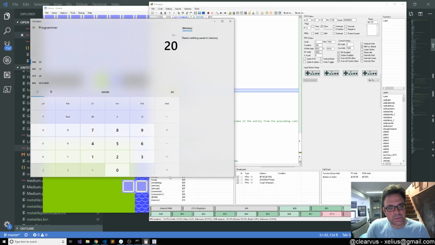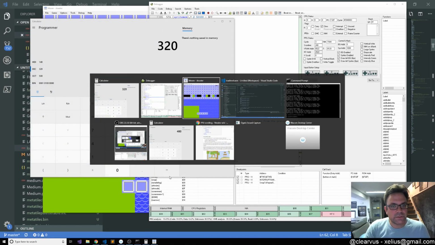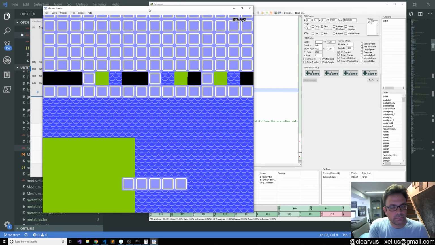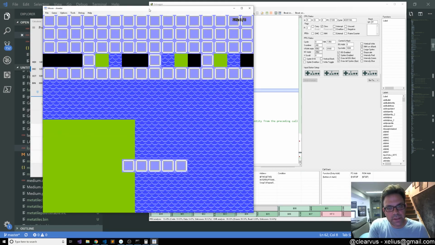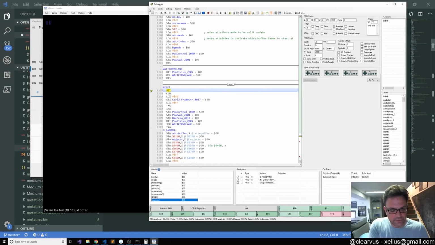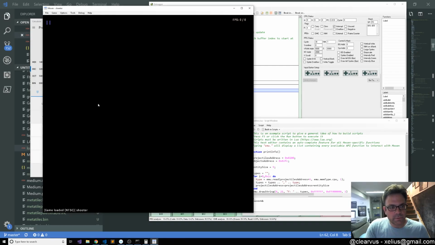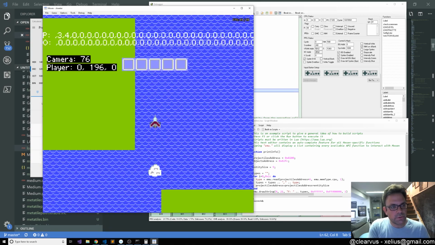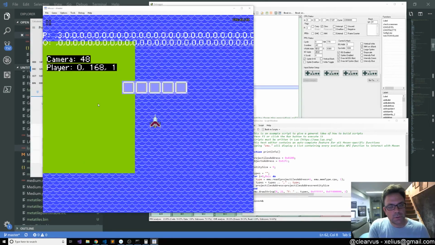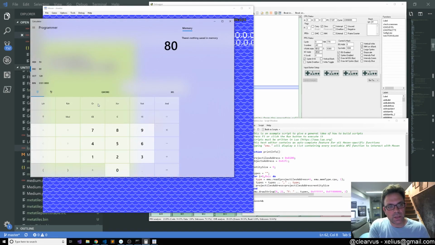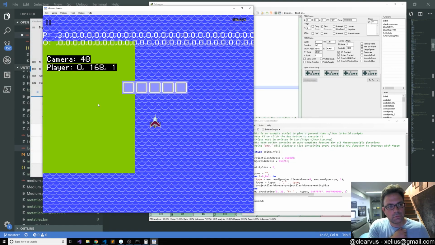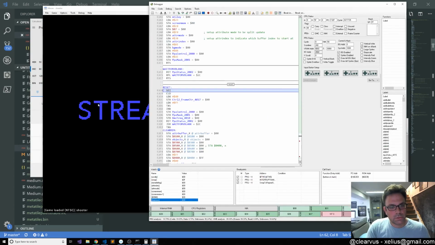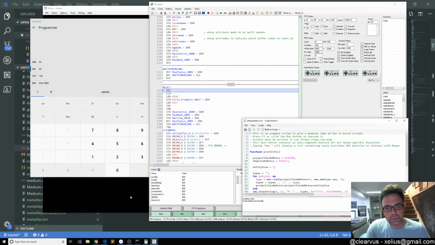20. 20 times 16 is 320. Is that what it's actually starting out with when we're getting that to the map? Actually, just restart this here. I thought that's what I remembered seeing, but I couldn't tell you right now. Camera is not that. Well, okay, it's 320 minus 240. Come back.